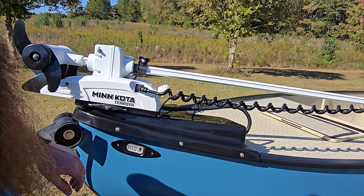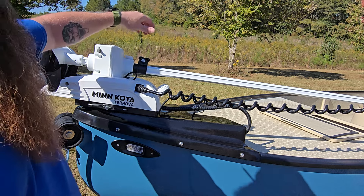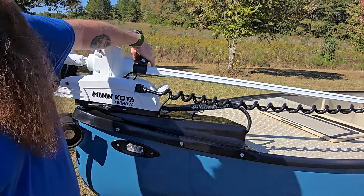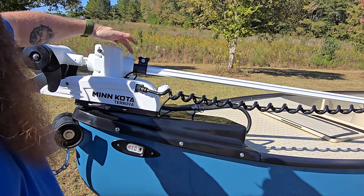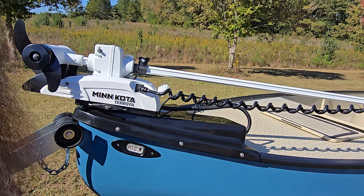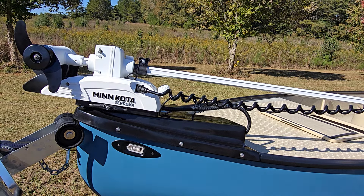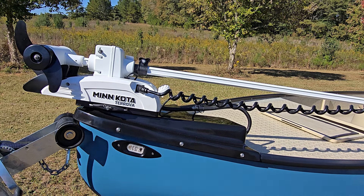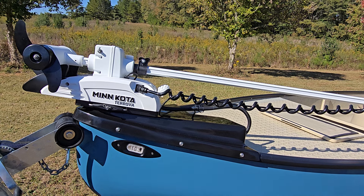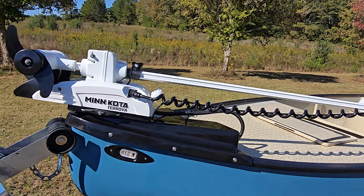Also put your other pin back in. We do recommend getting a lock for this pin so it doesn't walk away when you're out somewhere. When you're traveling, we do recommend that you tighten this down and have it slid always to the very forward position. They have traveled from Georgia to Texas, New York, Virginia, Kentucky, Tennessee, Florida — all over the place on the boat — so there's no problem with doing anything while you're traveling.